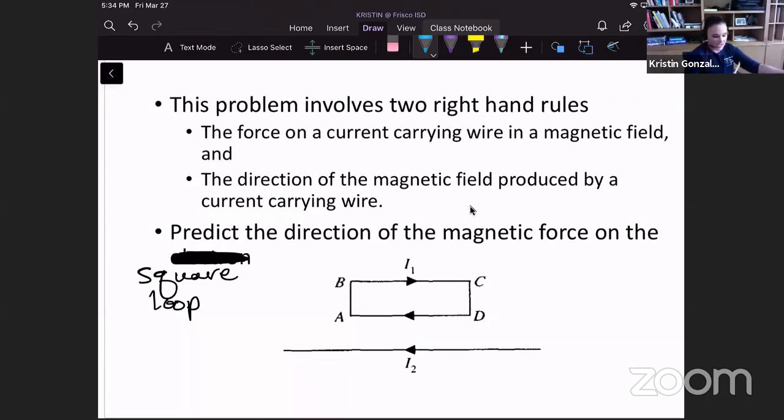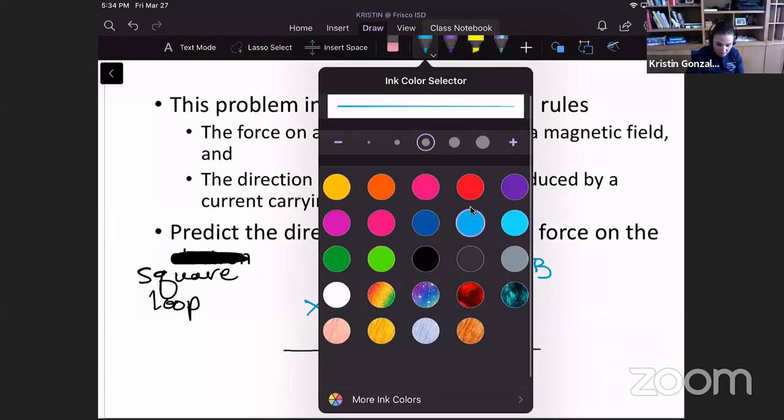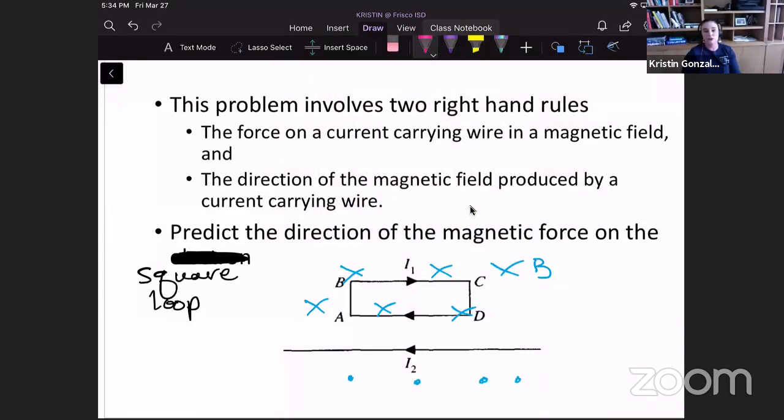So right hand rule, again, this time current's to the right, into the page, out of the page, everywhere in this whole region, into the page, out of the page. So if we've got that magnetic field on the top here that's into the page, every part of that loop is in that magnetic field. Let's look, though, at how each side of the wire is affected. We looked at some loops of wire yesterday and how they're affected by the magnetic field. Some of it we'll go through fast and some of it we'll talk a little bit more about. I first want to look at those two outside parts of the wire.